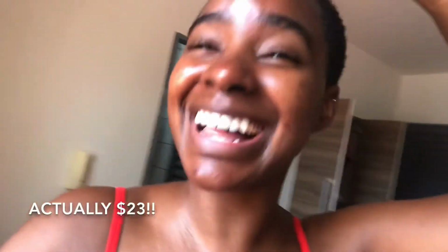Hey guys, so here's the next day. My skin, so I'm quite glowy. The areas where she did like deep extractions are all scabbed over, and these scabs should fall off like in a week or so, but I'm really happy with the results. My face is still pretty sensitive from the procedure, but it was just a cool experience. I would probably only do that maybe once a month or so, just because of how abrasive it is. But yeah, that was a cool experience, and the fact that it was only $27.50. So it's crazy.